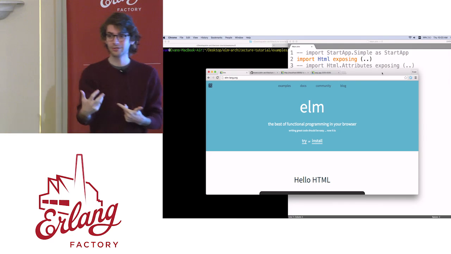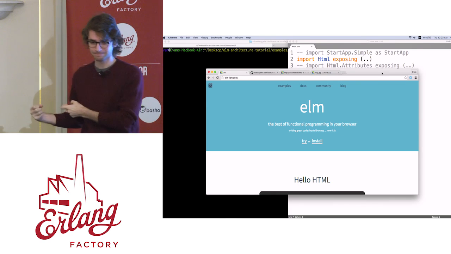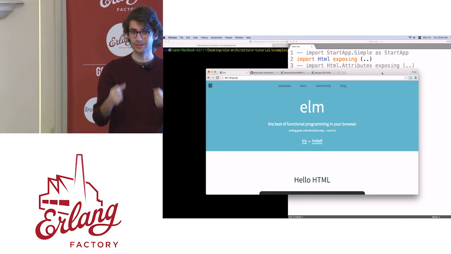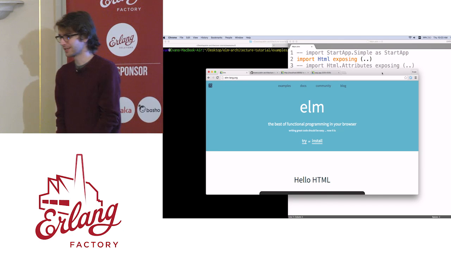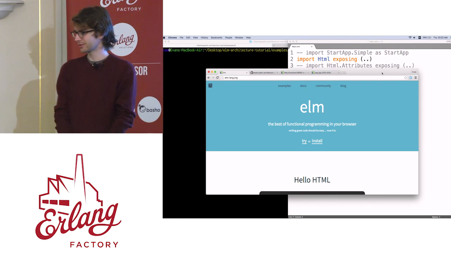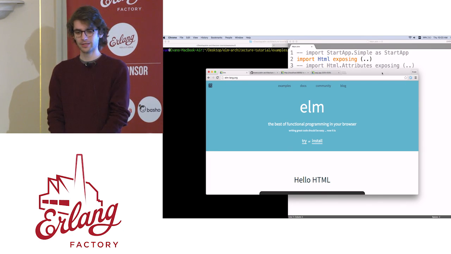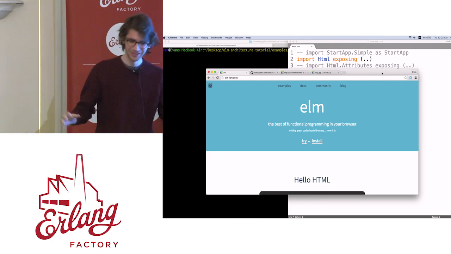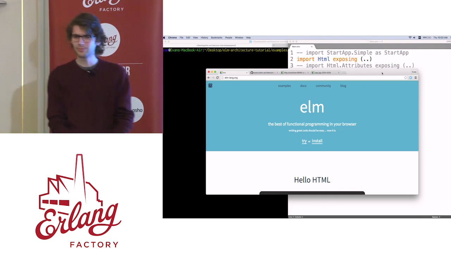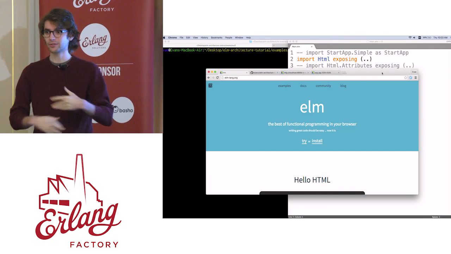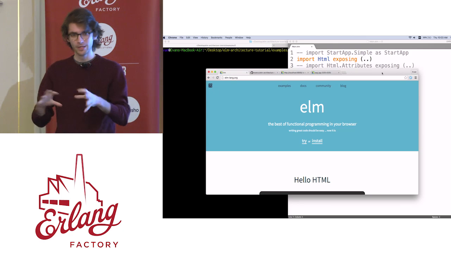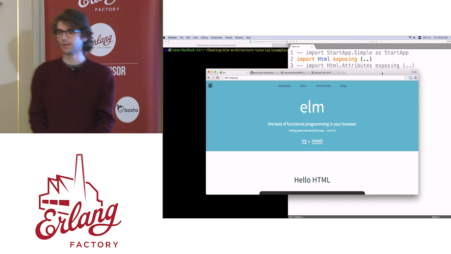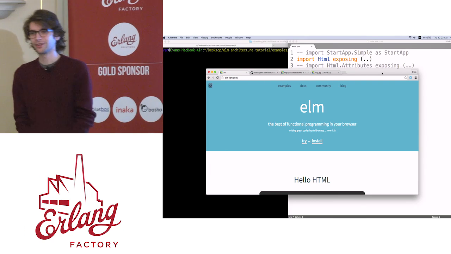And I'd come from a background of typed functional programming and felt that we could take the lessons from that and apply it to this kind of problem that was very frustrating to me. So over the past couple of years, I've been developing this language. These days, I'm at a company called NoRed Inc., which is the biggest Elm user in the world. Not massive, but we have about 5 people who are full-time Elm programmers writing their whole front end in Elm. And there are a bunch of companies in this range of 3 to 5 engineers using Elm for stuff.